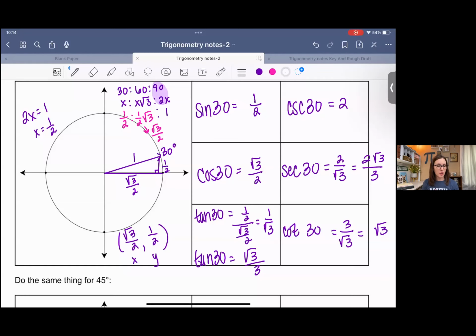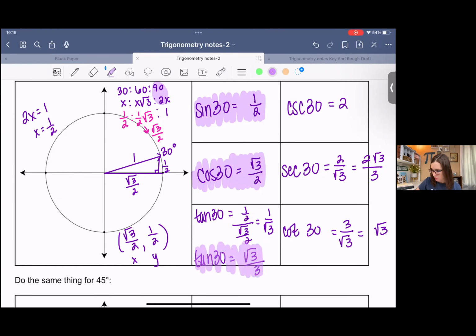And then cosecant 30, very simple. Flip that 1 over 2 to get 2 over 1. Secant 30, a little more work. You got to flip that root 3 over 2, and you end up with 2 over root 3. You have to rationalize the denominator, multiplying by root 3 on top and bottom. Simplify, you get 2 root 3 over 3. Sorry, it's a mouthful. And then the last one, cotangent 30, flip that thing that you got for tangent, rationalize the denominator, reduce, and you get root 3. So all that to say, we now have the 6 trig functions for 30 degrees.